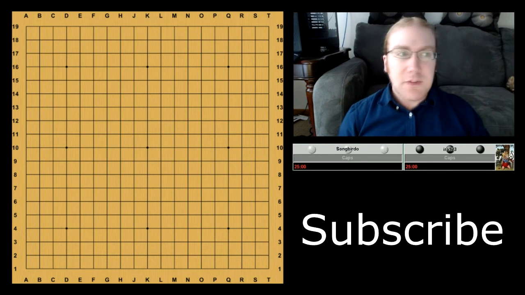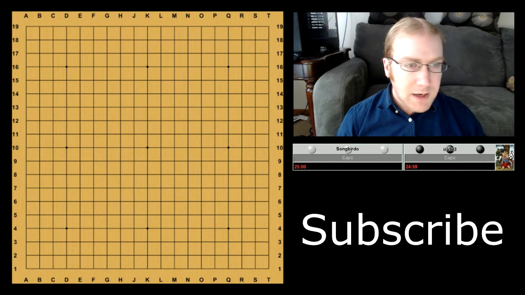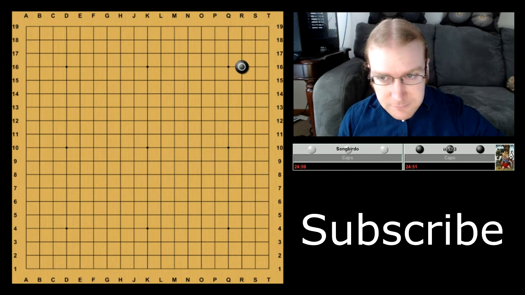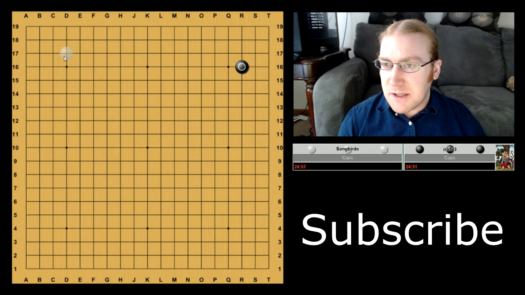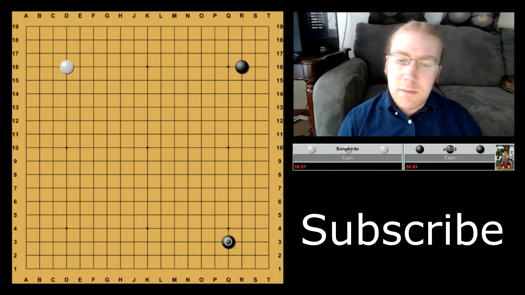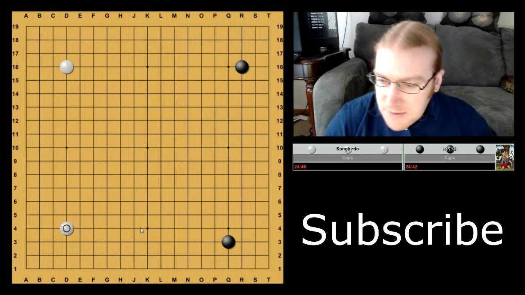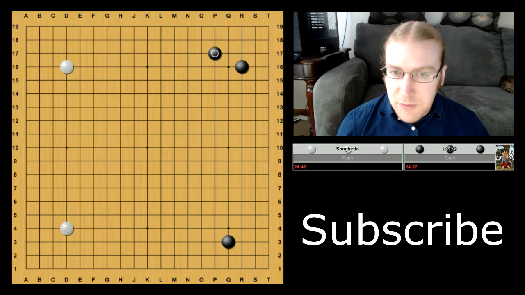Today we got a 5K versus 5K. What am I? I'm white. Alright, encourage me to take this side, so I will do that. Alright, looking like it's going to be some sort of orthodox. I'll just play flexible. Alright, orthodox it is.